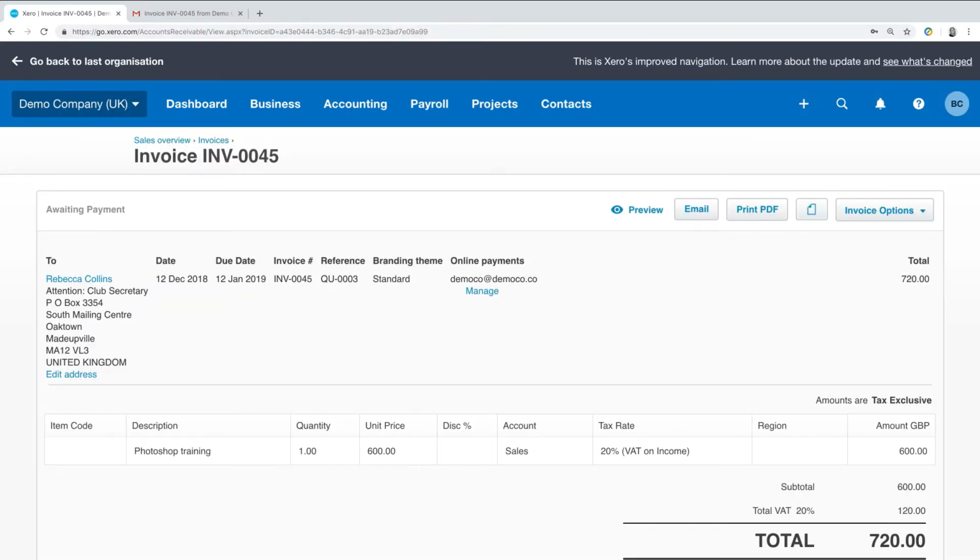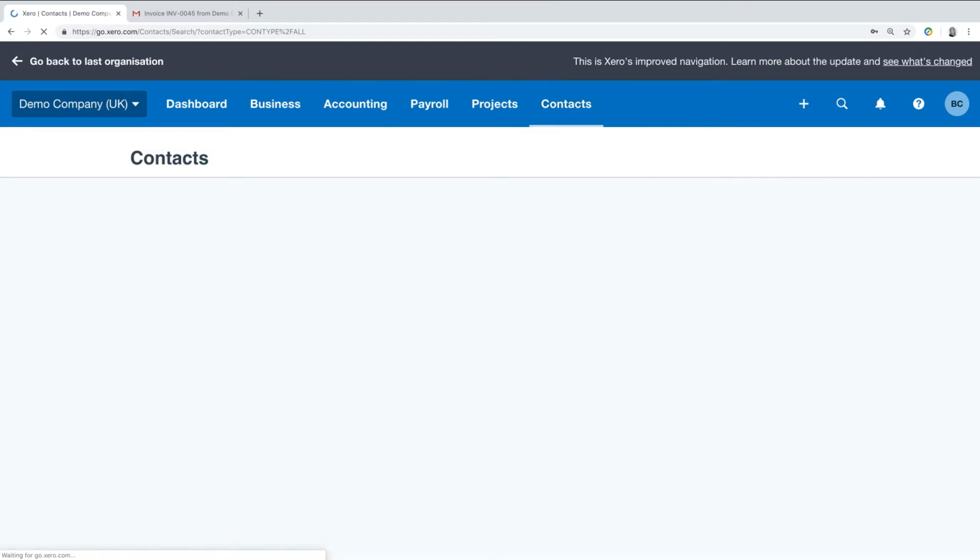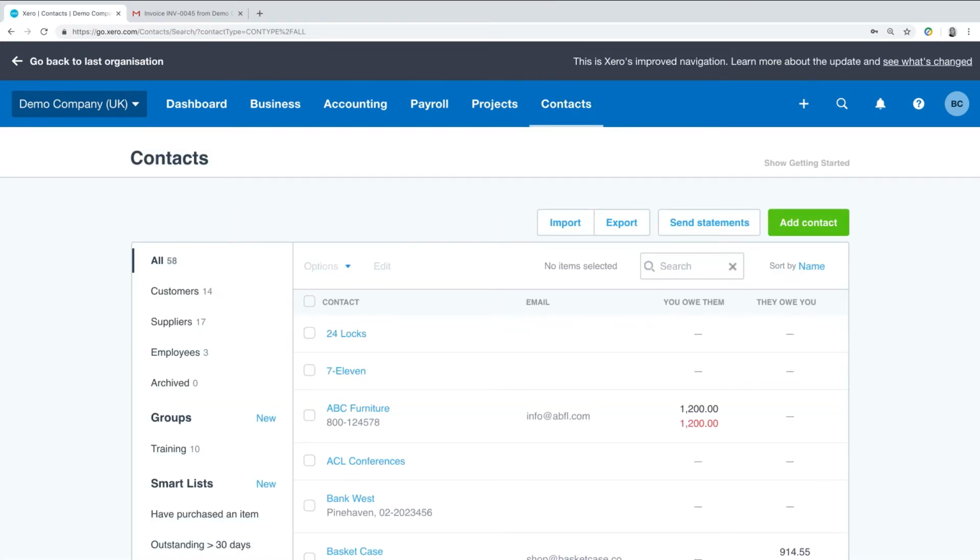One final thing that I just wanted to mention in regards to invoicing. There's one great little feature in Xero that really helps you to scale up your invoicing if you have a large number of customers. It's something called the contact group. This is a great way of invoicing a group of customers that regularly buy particular goods or services and you want to invoice them in one go.